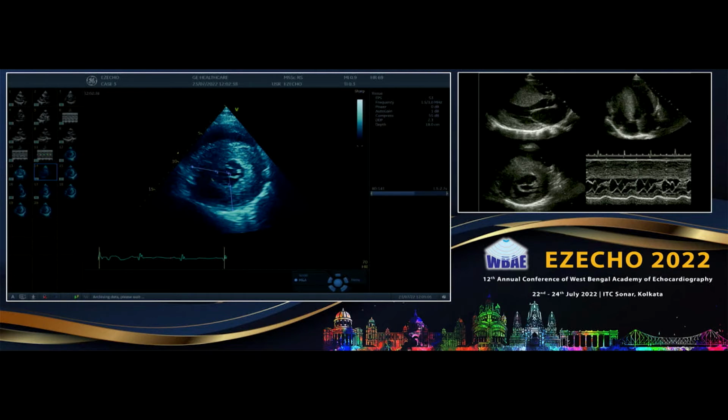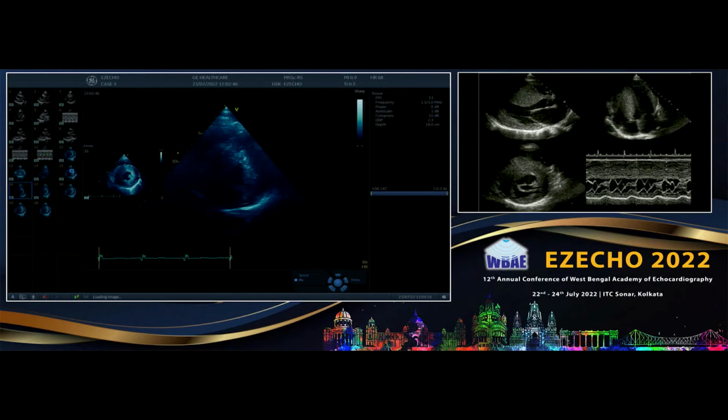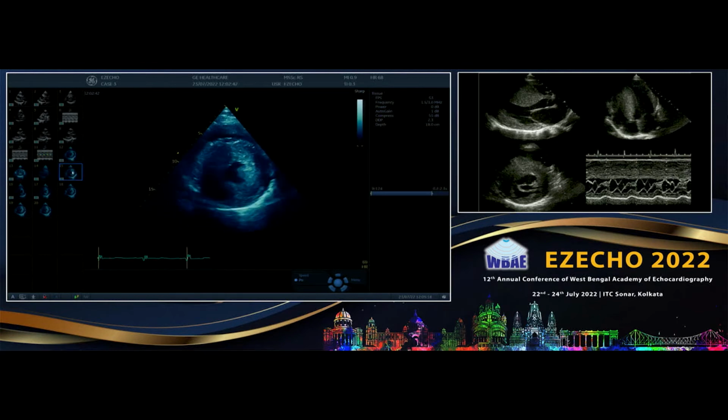So let us go to the other view. More than 2.5 is bad. So the cutoff for this is 30 millimeters, but as I told you, 5 millimeters is your inter-observer variability. So when it crosses 25, you may still be at 30. Here it is already 30. Here I think this looks thicker, so I'll put a radius there and measure from endo to epi.